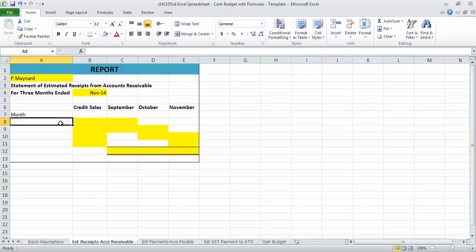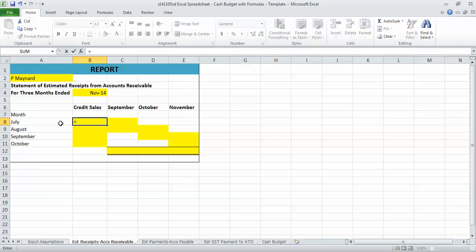So for our credit sales, we know from the question that 90% will be paid in the month following the sale, and the last 10% will be paid in the second month following the sale. So that means that we need to go back 2 months prior to September, which, if I'm good at going backwards, is July. We'll have July, August, September, and October in there. Now these credit sales, we just want to take straight from the input amount.